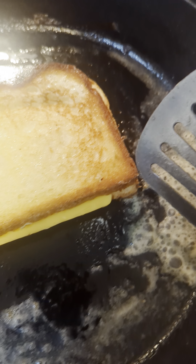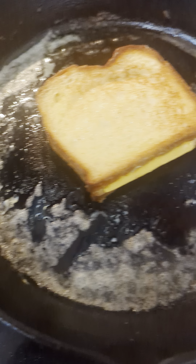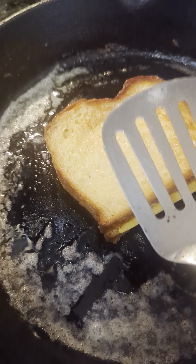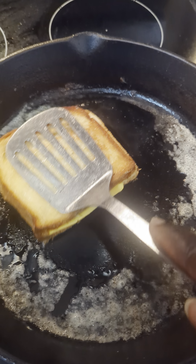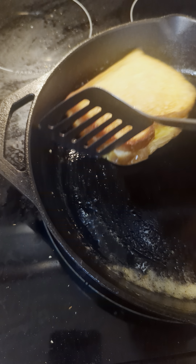You see those edges? Those edges are crust. And you see this leftover butter? Once the other side grills good, we're gonna swirl it around in that butter, get that golden crust. Pat that baby down to lock it in. Now watch this — get all of that excess butter out here. Boom. Now all of that butter is on the crust. And now we wait.